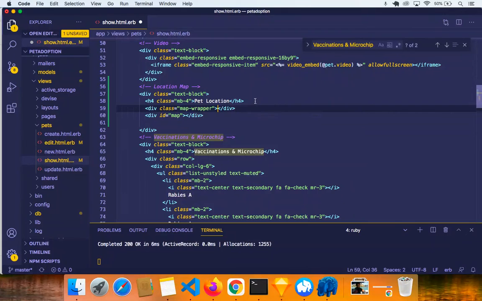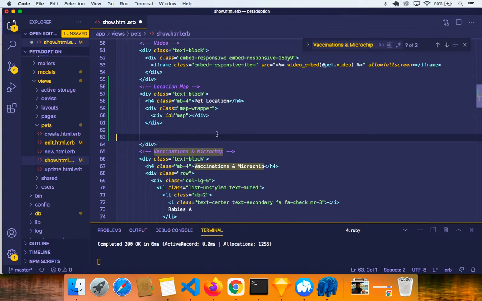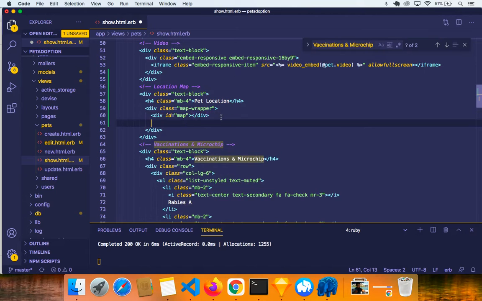I'm just making this up right now because we can style the map wrapper and grab this, cut it, and put it inside the map wrapper. Okay, right? I'm just organizing it here. So we have a map wrapper that wraps the map division. This division here with the ID map, and in here we're going to put the script.